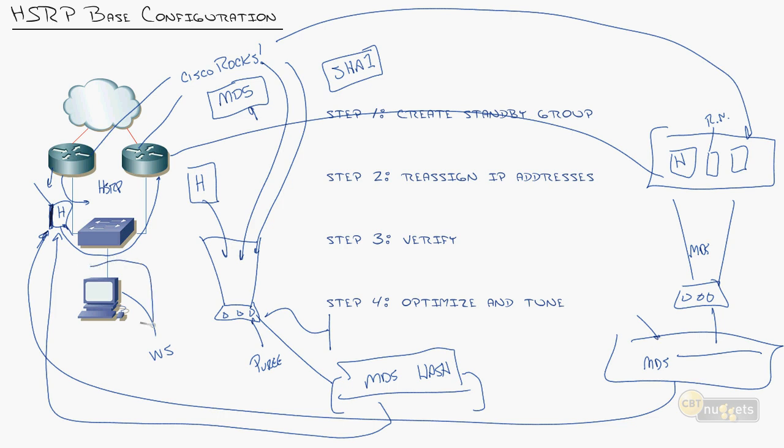So how does this protect us? When this guy says, I want to join your group, he can very well send hellos that look like my group number. He has the same virtual IP, the same standby group number, all the stuff the same. But what he doesn't have is this missing value, Cisco rocks. He's going to send his hello packet and it's going to come up here and it's going to say, okay, you look like HSRP, you smell like it, but when I look at your hash right here, it's not coming out the same.